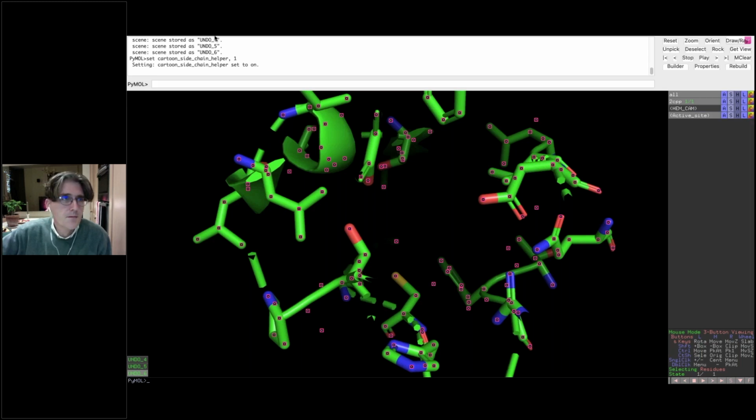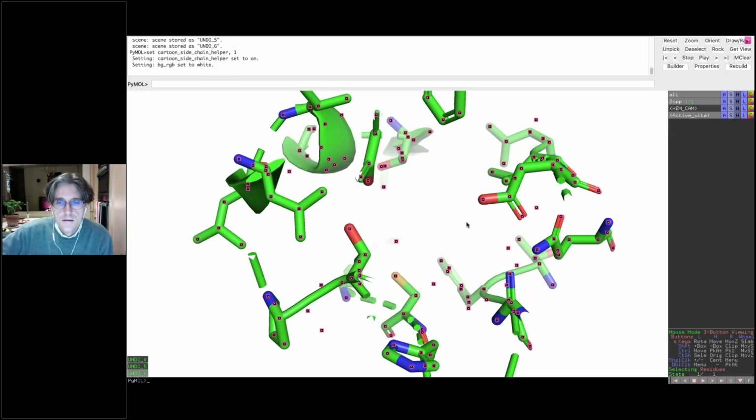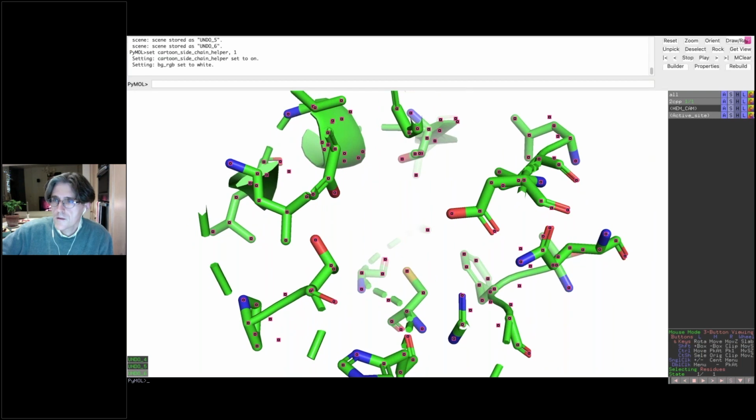So if we were creating an image for publication, we would probably want to set the background to white, and let's change the carbon atoms also to white. So color by element that.